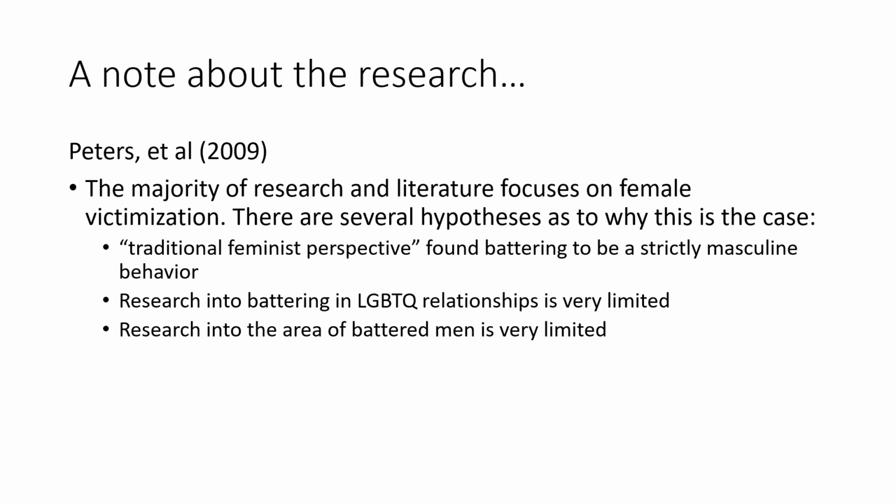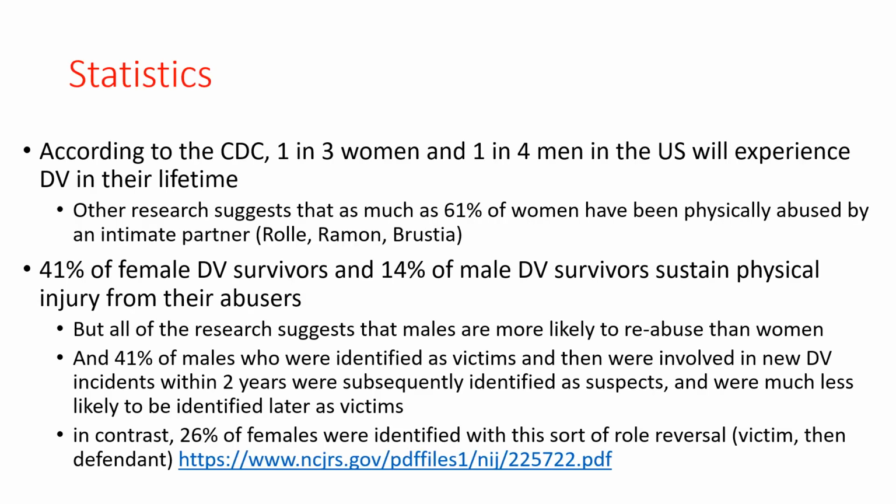Finally, the research into the area of battered men is limited, and I think there's more being done on that area. So just know that when I talk about her as the victim, him as the offender, I'm doing that based on the research and based on what I have read, but that doesn't mean that that is exclusive, right? There are certainly female offenders with male victims. There are certainly offenders in same-sex relationships. That's not lost on me. I'm simply making the statements based on the research.